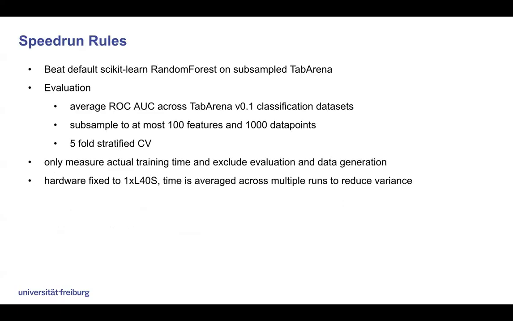Now, the rules, we don't have to go into detail, but we are essentially still trying to beat random forest on a bit scaled up data. We only measure the training time, so we don't measure the evaluation time, and also not the data generation. And we fix the hardware to one L40S GPU. If someone wanted to submit their code and didn't have a GPU, my student would run it and report back the results.